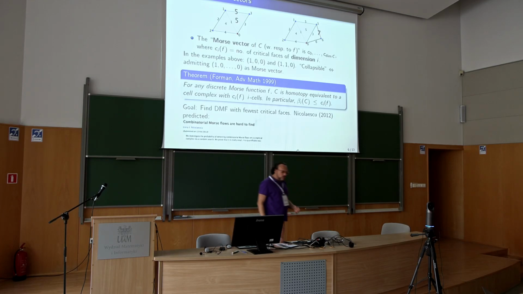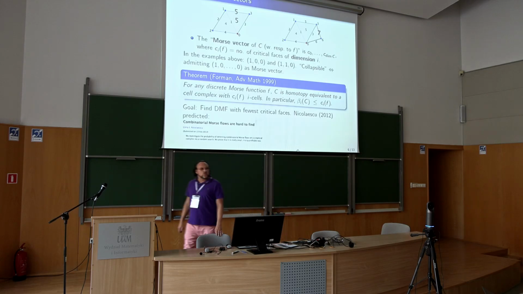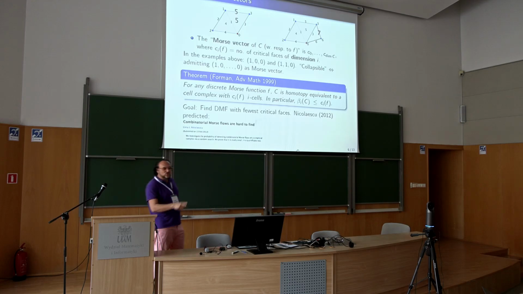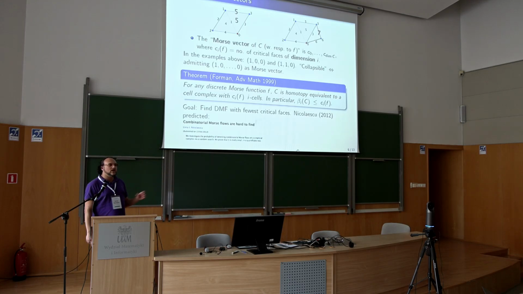So the goal of these vectors depends heavily on the function. I've highlighted a complex with a function on it, but you could choose a different function and be less lucky as far as the detection of homotopy is concerned. So the goal is to find discrete Morse functions with as few critical faces as you can. In the previous talk, Michael already told you that in general this is algorithmically a hopeless goal, in the sense that there's an NP-completeness claim. Yes, it is algorithmic because you could try all possibilities, but it's NP-complete.